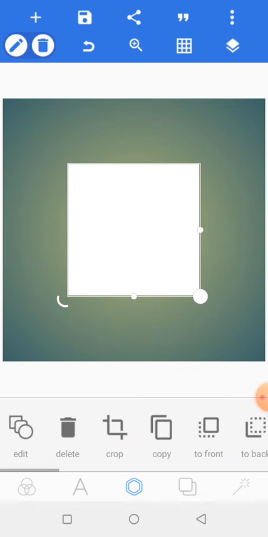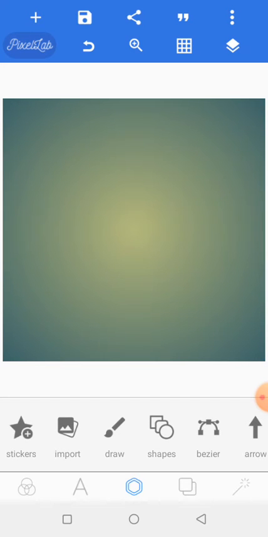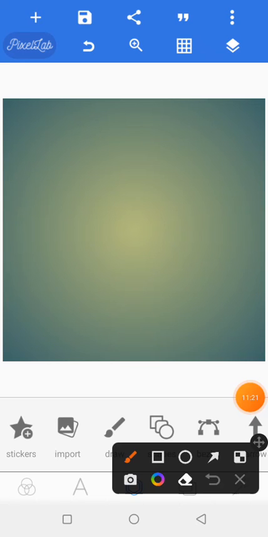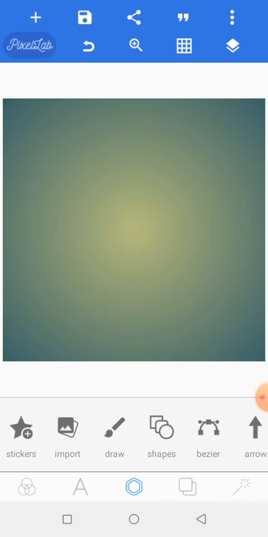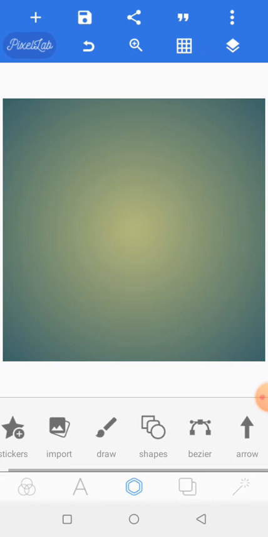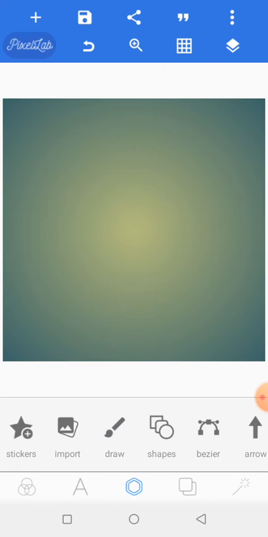Okay, when you come over here, the second part here, you can add a shape or a sticker, or import an image from your gallery. Add a sticker, shape. We are also going to come to this, and then you can add an arrow. Here it is. But let's just add a sticker here.